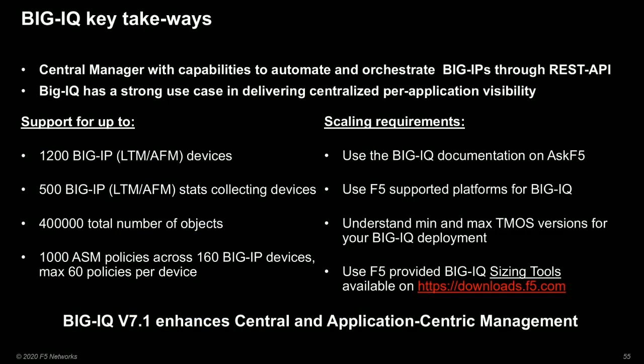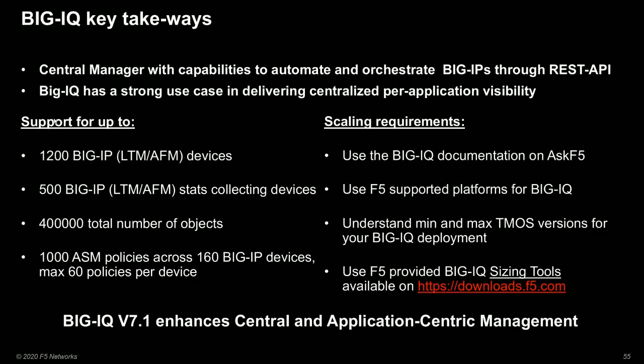BIG-IQ takeaways. It is a central management system with capabilities to automate and to orchestrate the BIG-IPs, the devices, the elements, and more. That's being done through REST APIs to assure further automation. BIG-IQ also has a strong use case in delivering the centralized per-app visibility, the dashboard that allows our new consumers to get the most out of BIG-IQ.